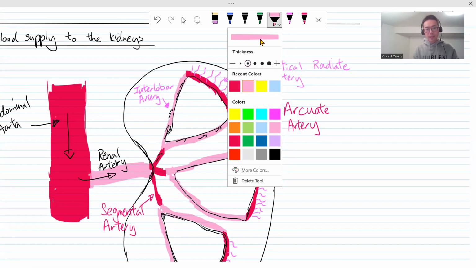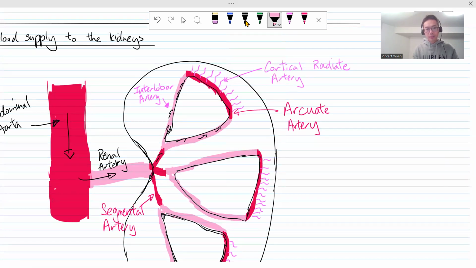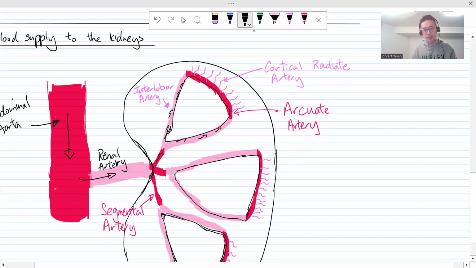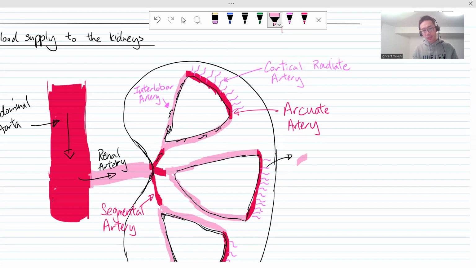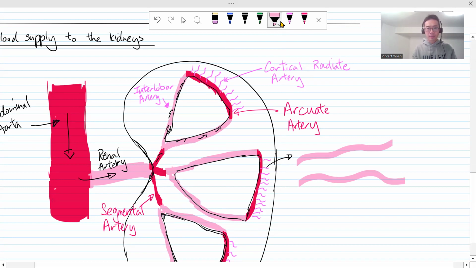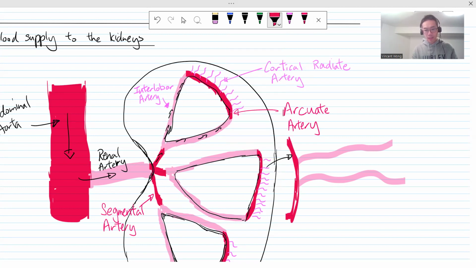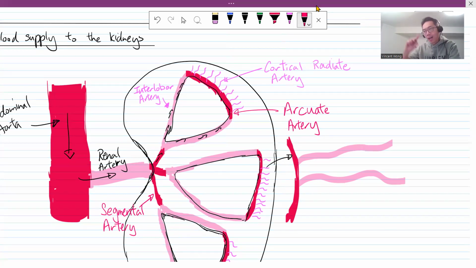Now I'm gonna take one of these guys out. If you take one of these things out, just stretch it out, I suppose. That's the cortical radiate artery. And then this would be the arcuate. I'm just zooming in, in case you are confused what I'm doing. I am not making this up.